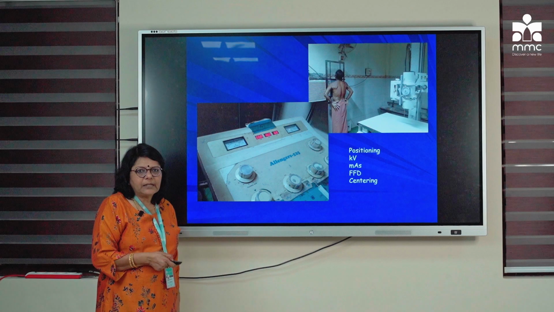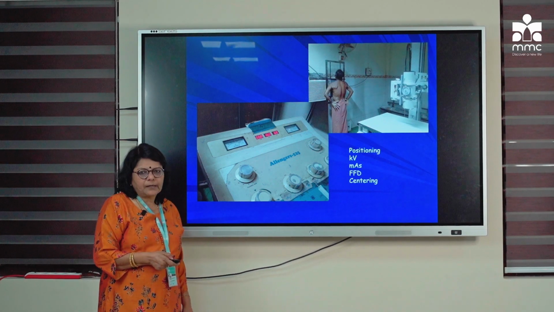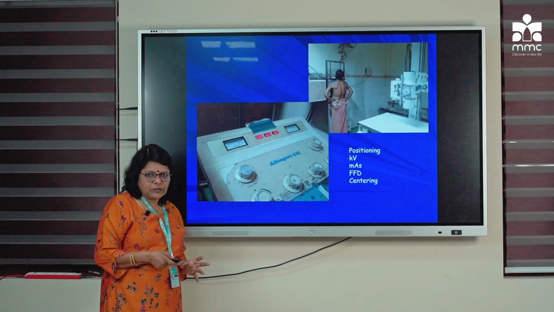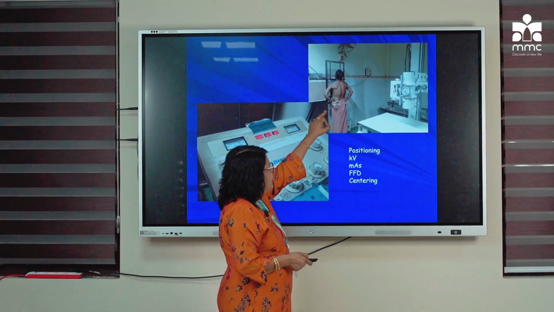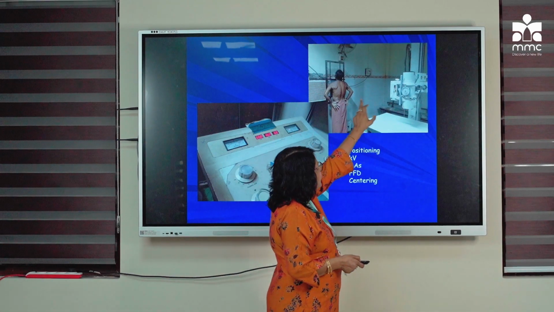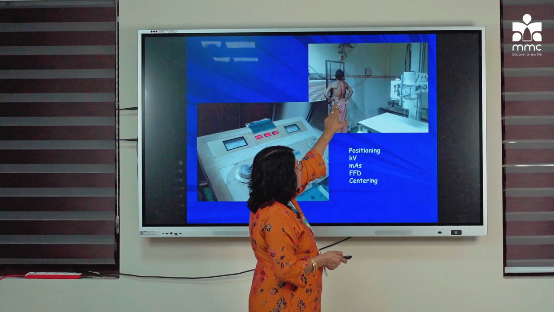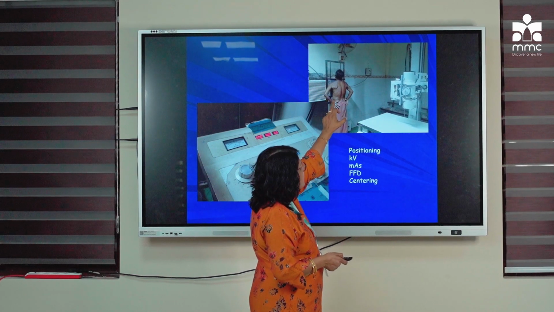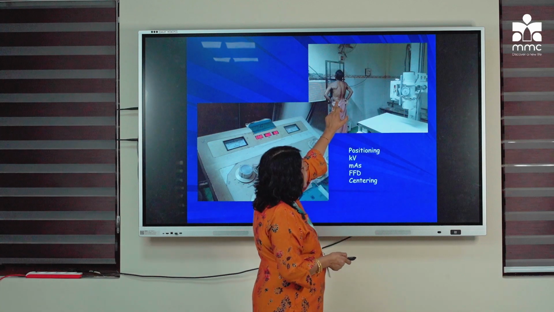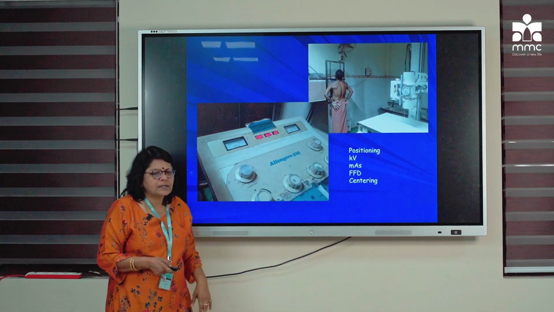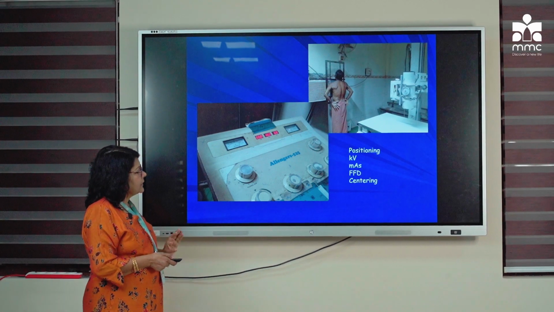A patient coming to the department of radiology is taken to the department where there is an X-ray tube. You place the patient at the chest stand. This is the X-ray tube, and the patient stands 6 feet away from the X-ray tube so that we get a good sharp image of the patient to interpret the X-ray. The patient stands with his chest facing the chest stand so that you get a very good image.